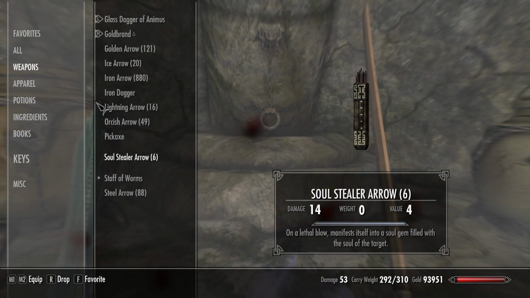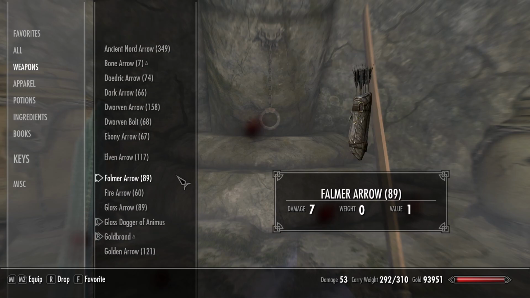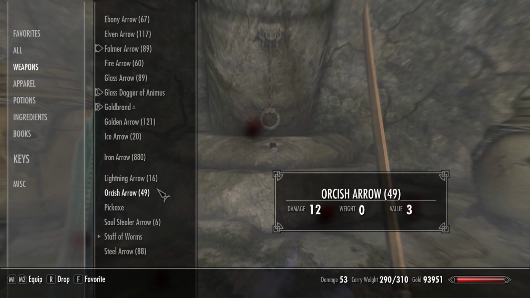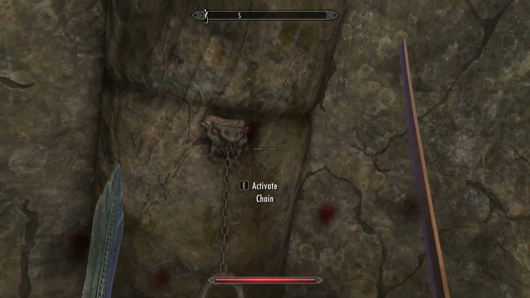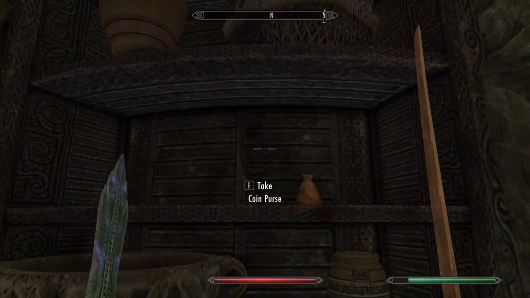I'm pretty sure I did take a sword there. Did I not take a sword? I thought I took something. An iron dagger? I don't want that. Why do I have... Okay, maybe I didn't take anything. Who knows? Okay, what did this chain do? Okay, it opens this, which has some treasure behind it. Some potions and a coin purse.